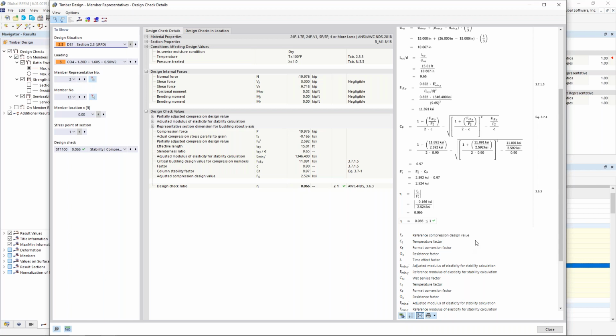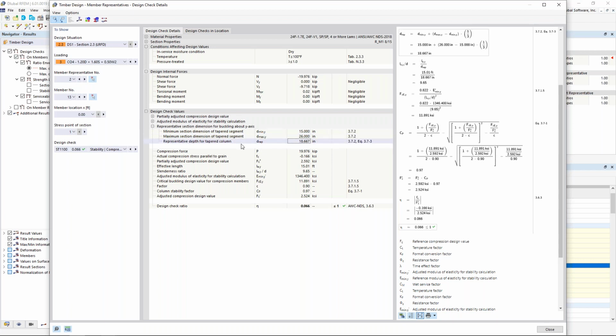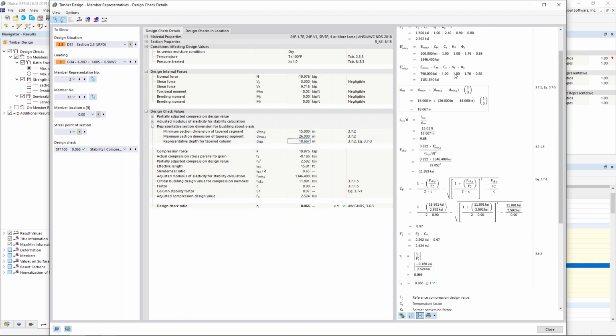We can add this information to our printout report. We can use our drop-down box over here to maybe move to a different section proof here to view the details. But remember, we talked about in the PowerPoint the representative section dimension for those tapered members. So here are our results now for that new check. We can see the representative depth for the tapered column is now calculated. When I click here, the program automatically highlights which equation is being used, and we can come up with that new depth that will be used for the calculations in stability. So just wanted to point that out. That was exactly what we just reviewed within the PowerPoint.